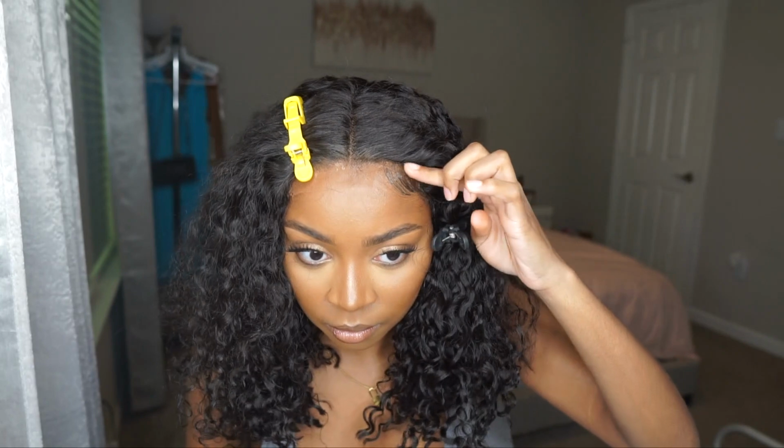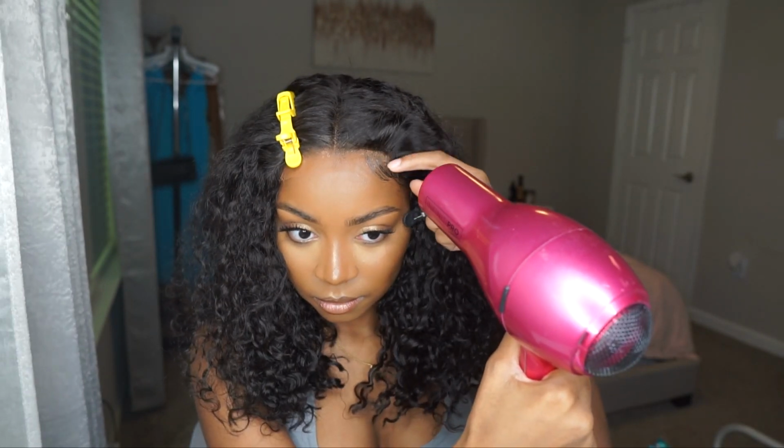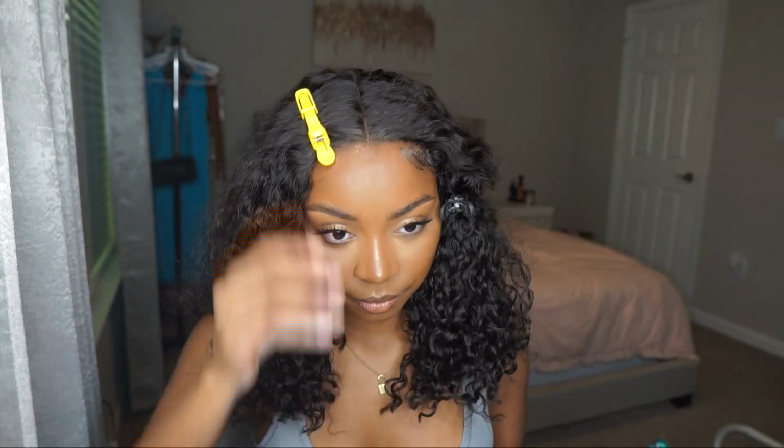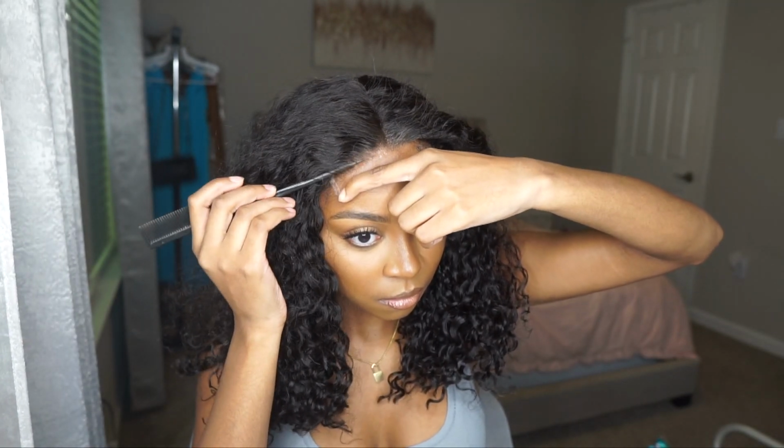But yeah, overall, I love this wig, Ywigs. I think it is an amazing 5x5 closure. This would have been perfect for the summer, but you guys can get it for the fall too if you still like the water wave look. Definitely recommend. So yeah, if you guys want to watch me install this wig, just keep watching. It should be pretty quick and easy.